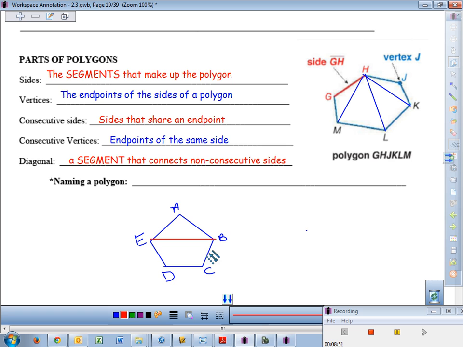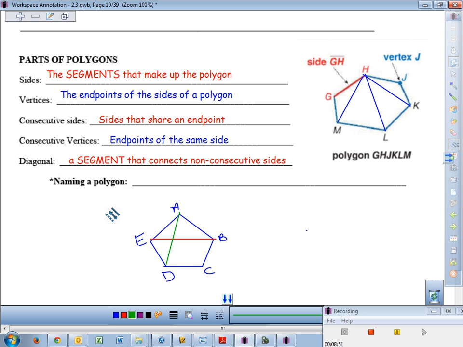Yes or no? Did I just connect 2 points that were not already connected? And you wanted to say no because that's going horizontally, correct? You're like, no, that's not a diagonal, that's horizontal. That's not the question. Diagonal does not mean oblique. It means, is it a segment that connects 2 vertices that were not already connected? Is this a diagonal? Yes, and it is going oblique, right? So it doesn't matter if it's horizontal, vertical, or oblique. Was it a segment that connected 2 points that were not already connected?